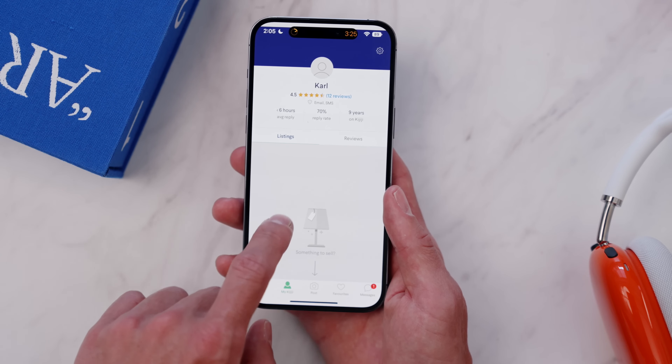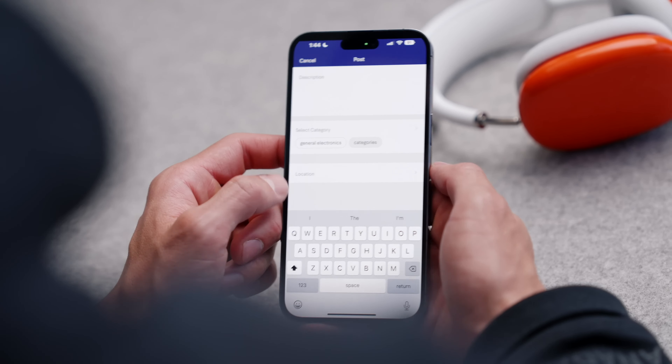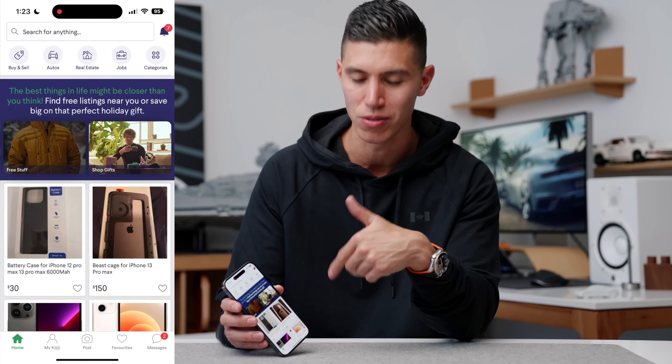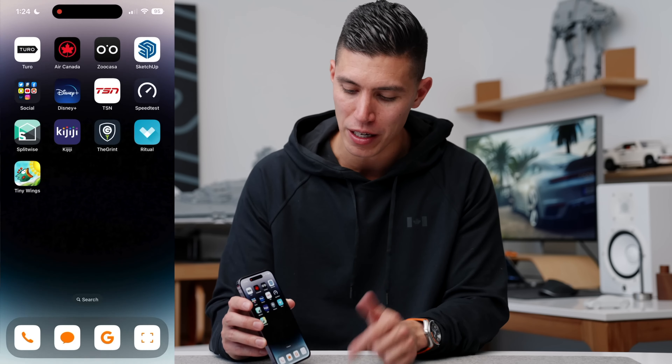Switching to the next app — speaking of free stuff — Kijiji is a great little marketplace app. Some of the tech we don't give away here in the studio we end up selling by the end of the year, like specific PC components. We like to deal with local sales, so we just post it on Kijiji. If any of you are trying to sell stuff or do some spring cleaning into 2023, dealing in a local marketplace should be the first place to start before switching to somewhere like eBay. Kijiji's been around forever.